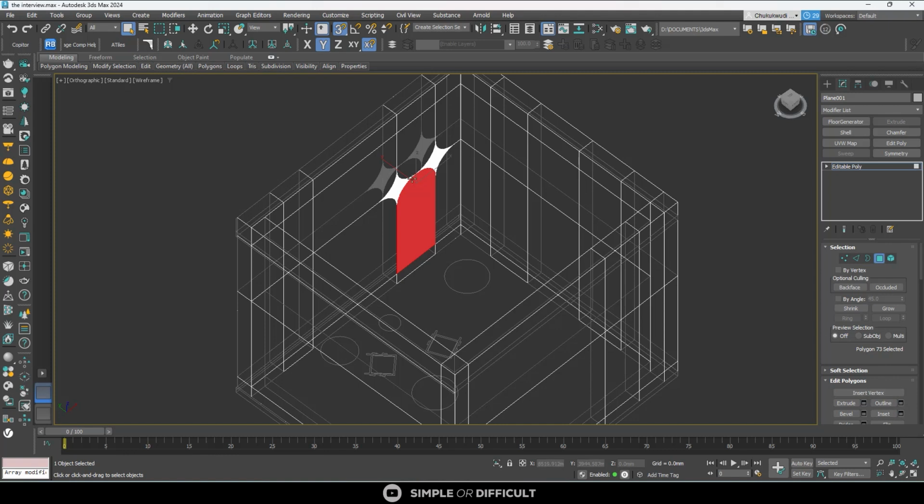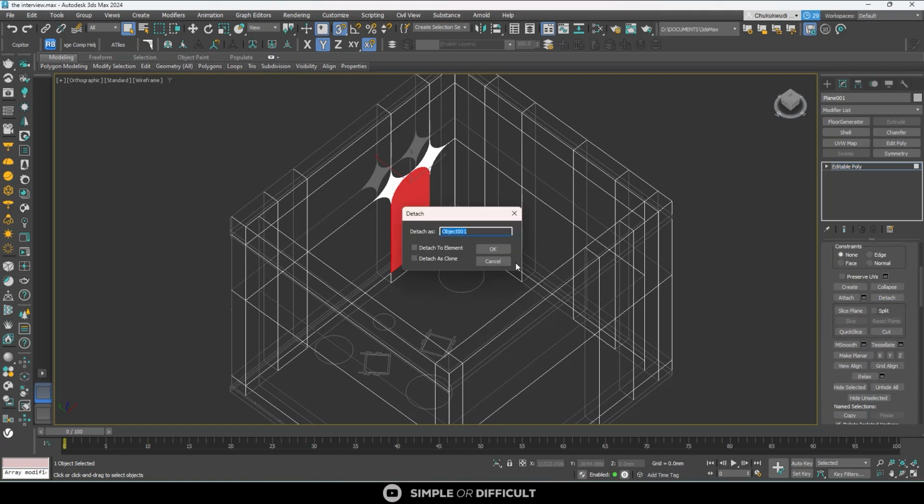So now I want to duplicate this and keep one side so I can use it later to create my window. But then I also need to cut an opening there so that light can get in. The way a window works, you have an opening and then you put a window in that opening. So that's what I want to do. I'm going to click on detach, and I'm going to detach as a clone. And I'm going to call it arch window for now. I know it doesn't make sense for now. Just follow me, you're going to find out why I called it arch window later on. Arch window, and I'm going to say okay.